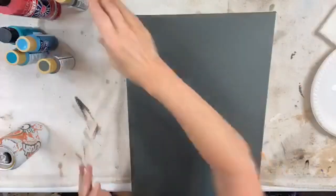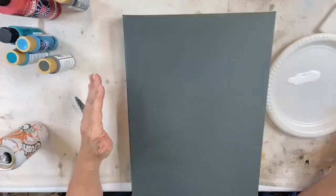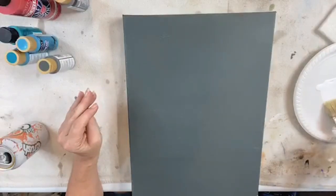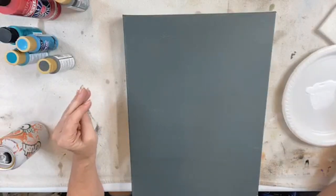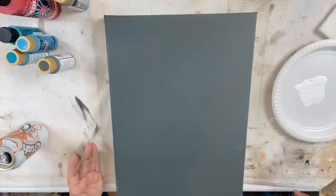Okay, so the gray is dry. So now what I'm going to do is take my cat hair blowing everywhere. No, Richard, I do not let the cats come in my room. Sometimes they get in by accident, but for the most part, they are not allowed in my resin room.